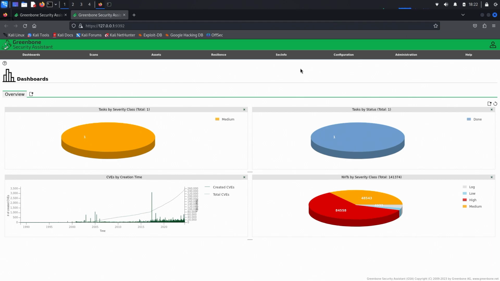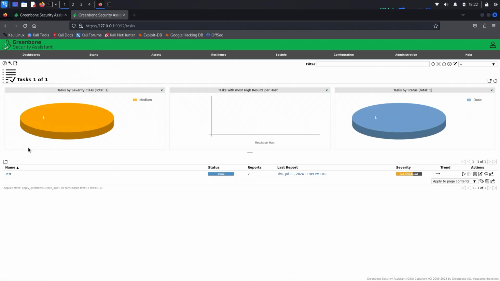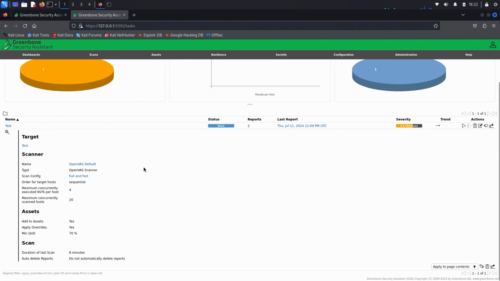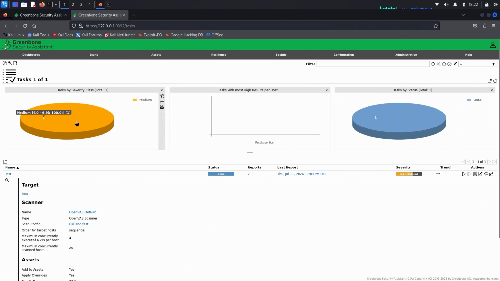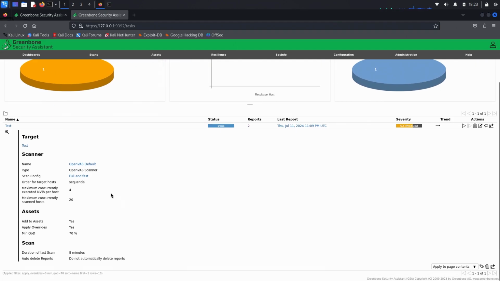The best thing that I have found is the ability to actually run scans. I've done a couple of test scans so far, just to see based off of my ifconfig, my inet, and I found that I have a slight medium risk, but it's nothing on my end.